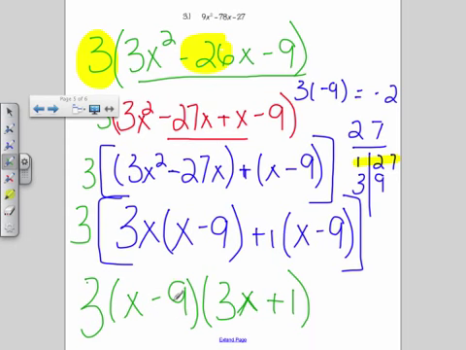Again, I can't do anything with it because although it's a binomial, it is not a difference of perfect squares. Careful, it looks very similar to what a difference of perfect squares would look like, but this x is not a perfect square. Same thing here. I would look at this and see if there's anything that I can factor out of it. It is a binomial that is not a difference of perfect squares, so this is as far as I can go, which means that this is my final answer.